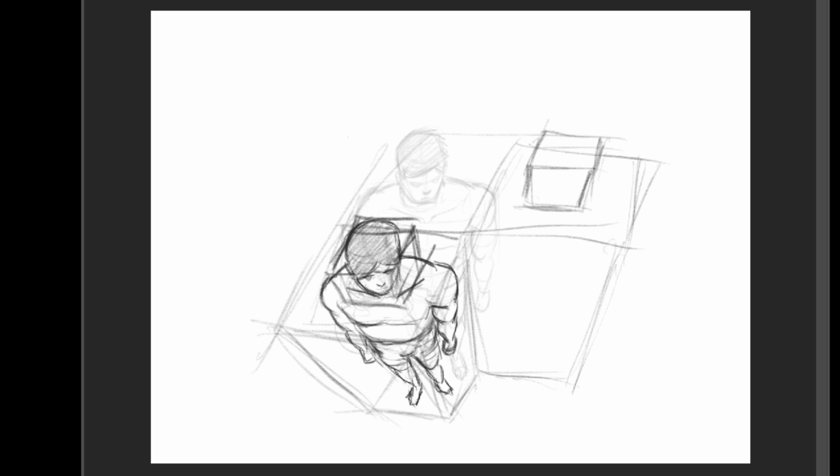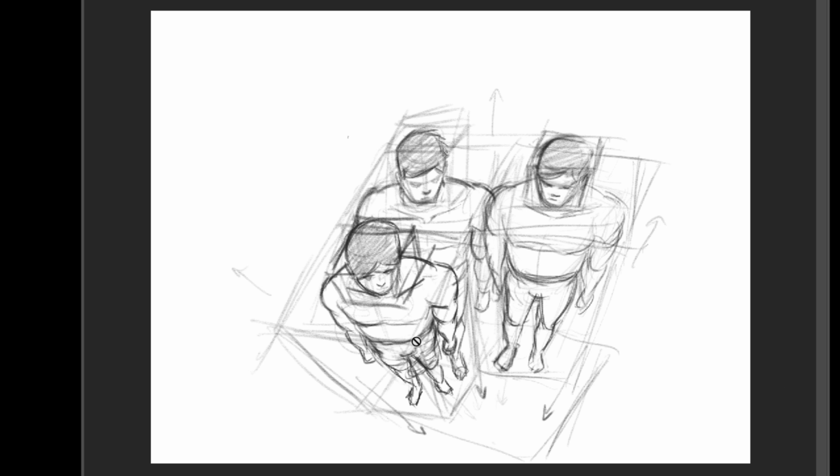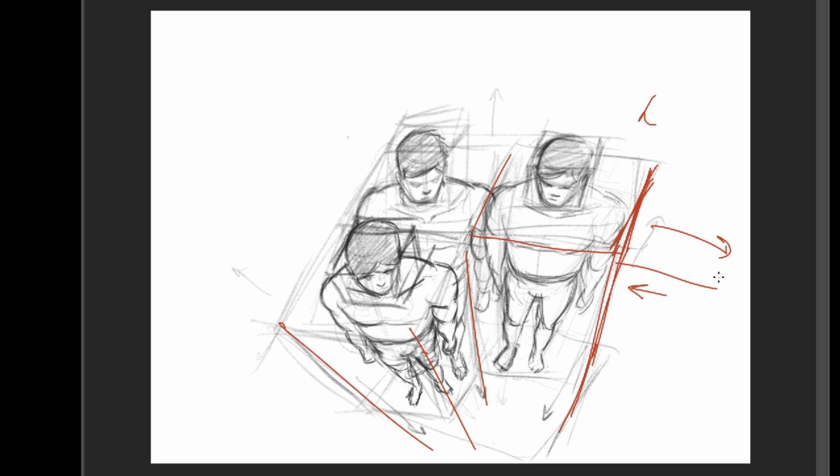So the video might take a little bit longer because I add 2 more bodies. So this would be like an L shape, but all these lines are going into the one vanishing point. And on this guy here, you almost don't see this wall at all, because things are turning onto this side, and as it goes, you don't get to see the wall.